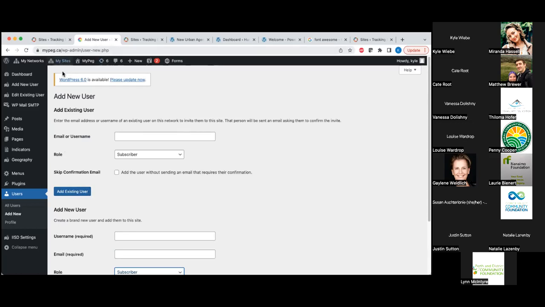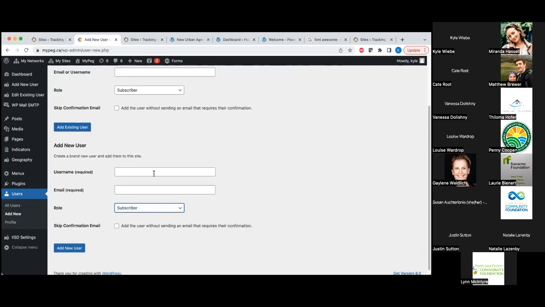If it works, you'll see a little banner here show up that says successfully added new user. If it doesn't, it's going to be red and it's going to say it wasn't successful. And the main reason why it wouldn't be successful is if you input the wrong email address or if you used symbols in the name. So, if you're trying to use dashes or periods, it doesn't like that for usernames. So please just use characters instead of actual symbols.